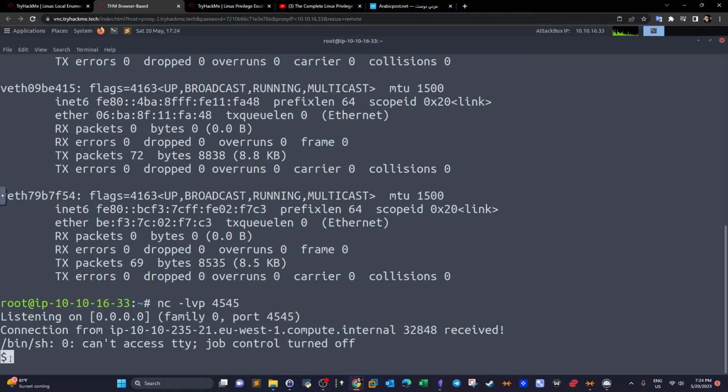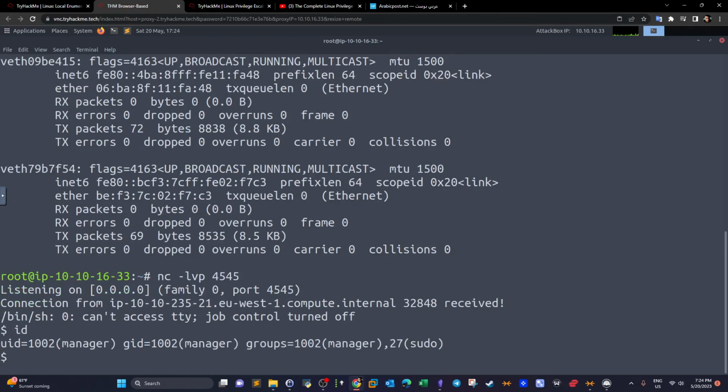Now, usually, guys, that's the first step in any sort of privilege escalation. First, you need access to the target machine. We need to have partial access when it comes to privileges. So now, as you can see, if we execute id, we are the user manager. So we are a non-privileged user. Now, this user might have some privileges. As you can see, it's part of sudo, but it is not the root user.